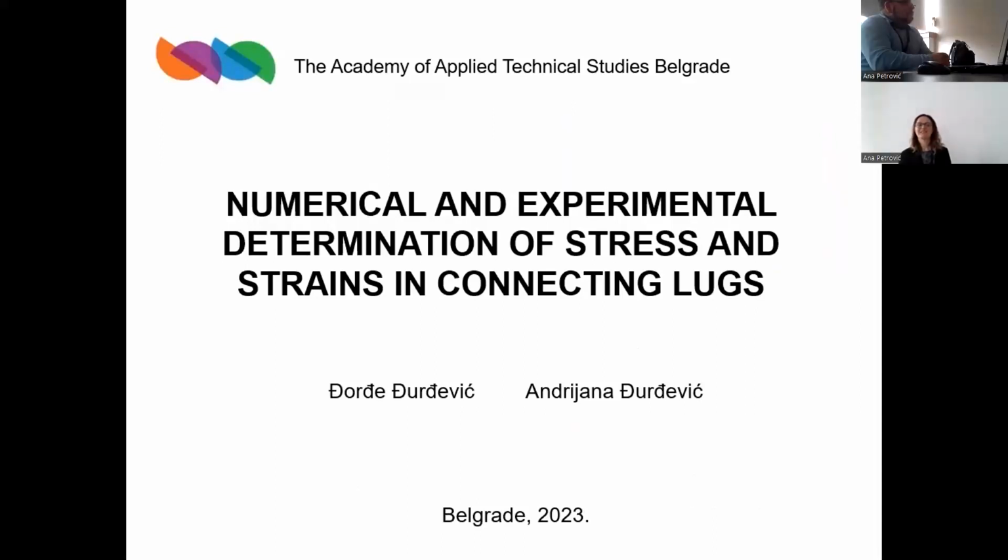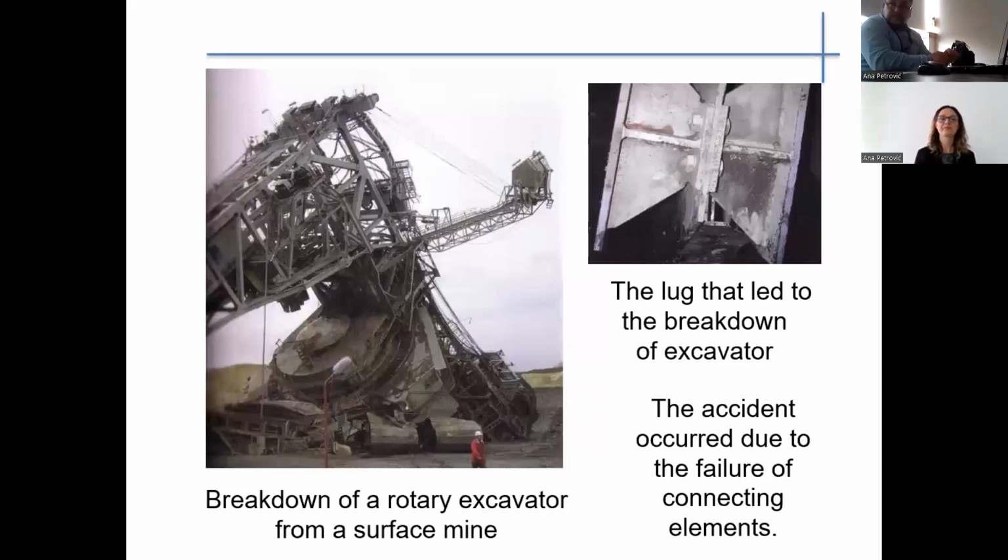Again, my name is Andrijana Đurđević, and I will present the paper titled Numerical and Experimental Determination of Stress and Strains in Connecting Lugs. This picture shows a breakdown of a rotary excavator from a surface mine. The accident occurred due to the failure of the connecting elements. Here, you can see the lug that led to the breakdown of the excavator.